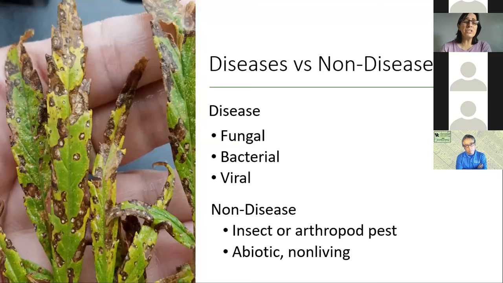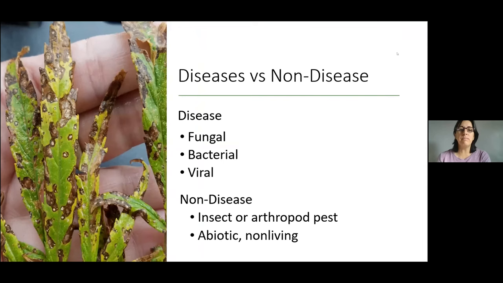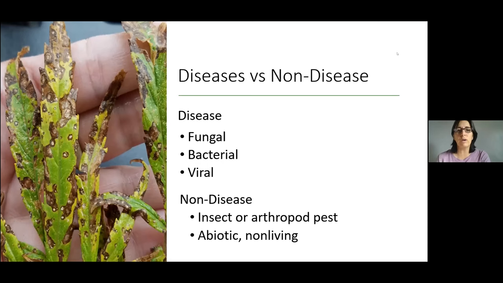First of all, what is a disease? As a plant pathologist, I refer to disease as an abnormality of the plant caused by some microorganism — like fungi, bacteria, viruses, water molds, nematodes. Those are what I consider to be disease agents. We can sometimes call abnormalities disease that are actually not caused by plant pathogens — those can be insects and arthropod pests, or even abiotic or non-living things like environmental issues, mechanical issues, weather, and plant stress. Those would cause disease-like symptoms but are not exactly diseases.